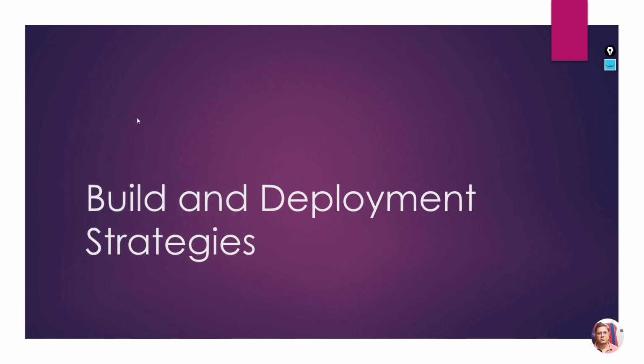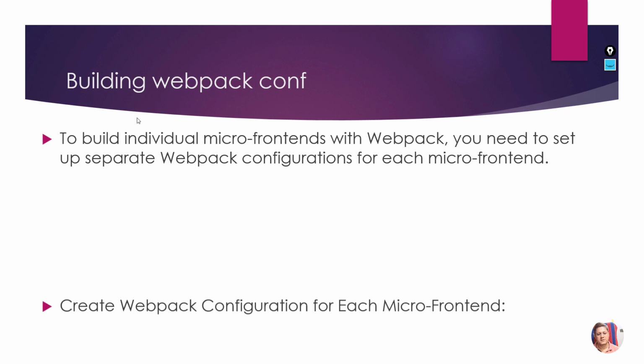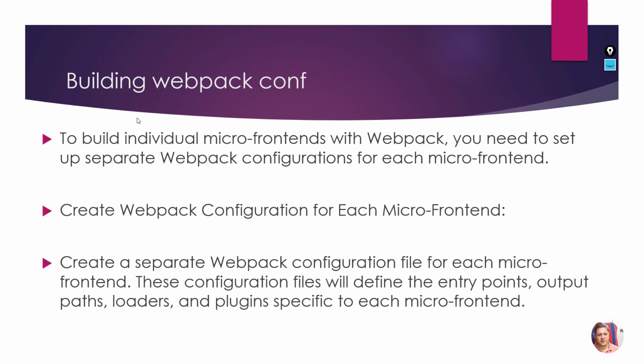Build and deployment strategies. Let's talk about this. What are build and deployment strategies? To build each individual micro frontend with Webpack, you need to set up a separate Webpack configuration for each micro frontend. Every micro frontend is a different repository, and each will only take care of its own code. Let's say user management will have one Webpack configuration, payment will have another, and the container will have a different Webpack configuration.